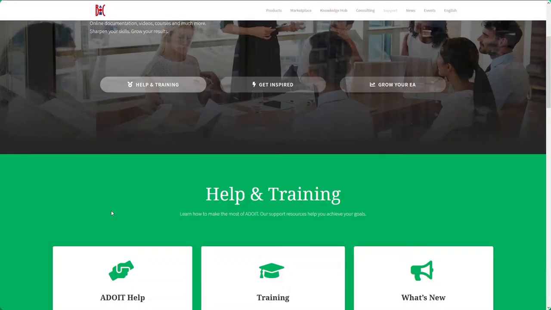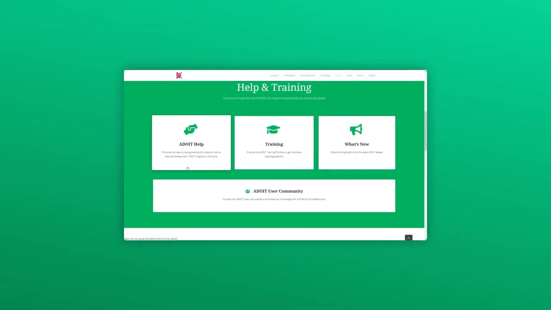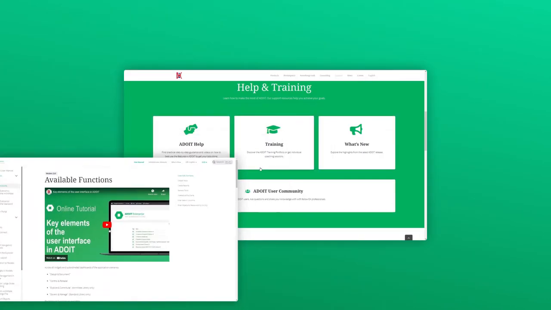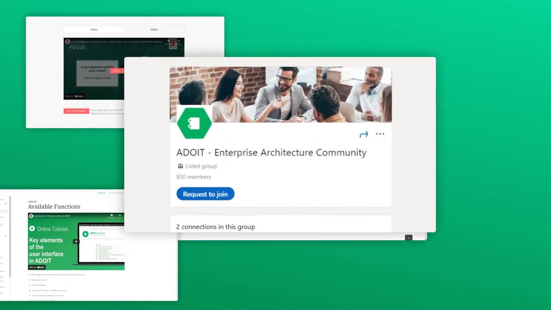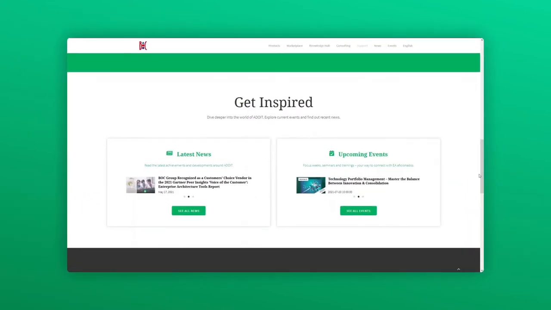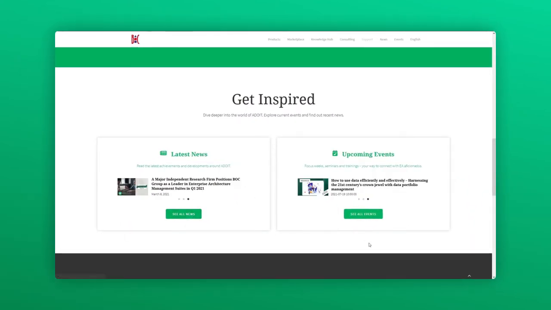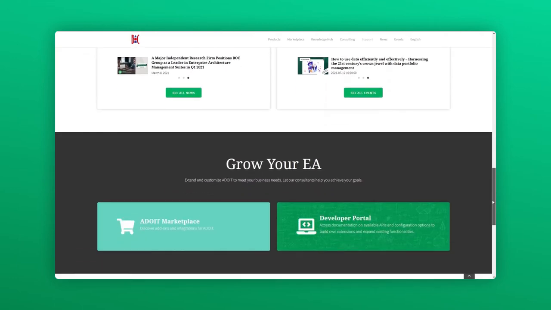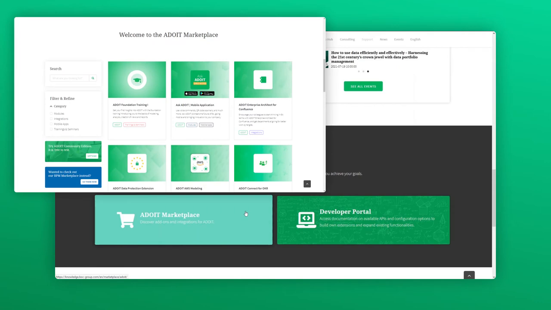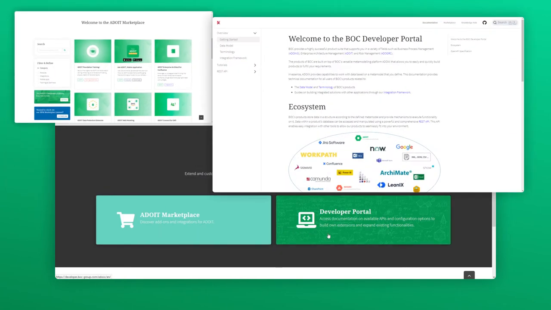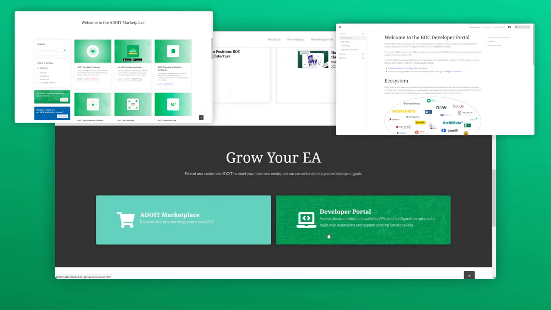ADOIT 13 provides a lot of new functionality. For those seeking some help or guidance, or for curious users who want to explore new opportunities in using ADOIT, we rearranged and consolidated all supporting material in the new ADOIT Support Center. From the product's help menu, as well as from the BSC Group website, you can browse tool guides, watch tutorial videos, check out free webinars, or exchange with like-minded people in the ADOIT user community. And you will find inspiration from recent news and upcoming events, and direct access to interesting add-ons and services on the BSC marketplace. In addition, you can check out the developer's documentation to create your own integrations.